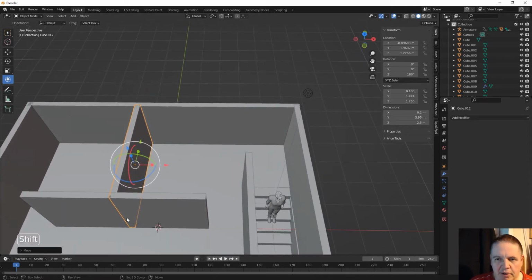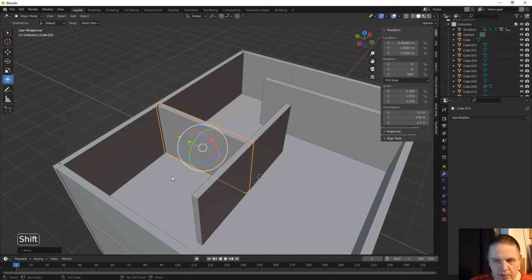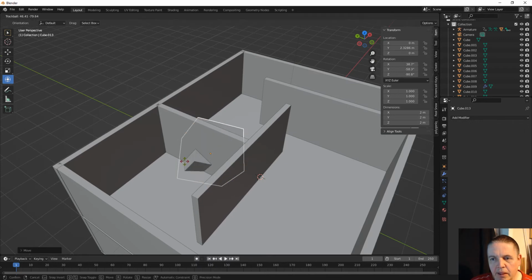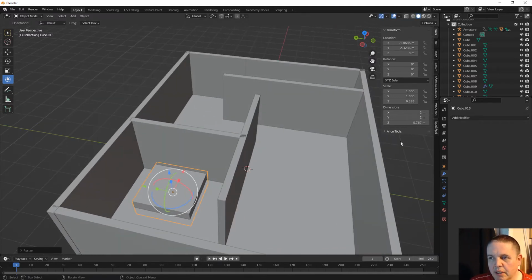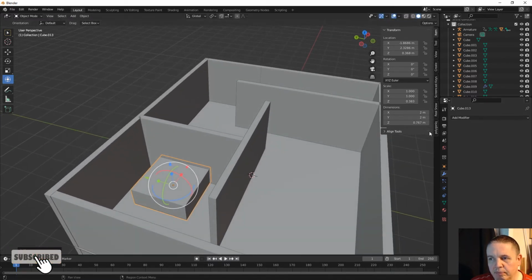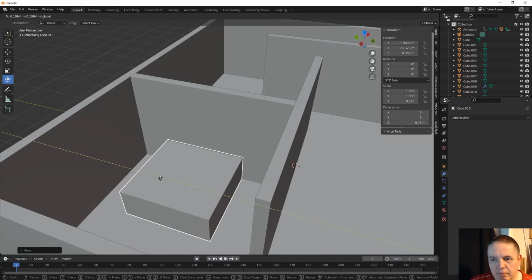Right, I'm just going to block this out, okay? So bearing in mind it's an old house, so the bed, Shift A, we're just going to block it in. Cube here. Whoops, whoops. Oh my goodness, things are not going so well. So how big's a double bed? 2 meters. Yeah. How high is it? Say 0.75. There we go with that.